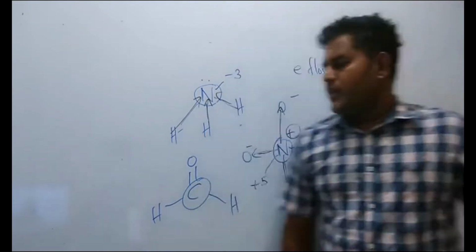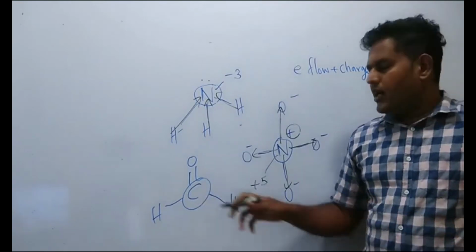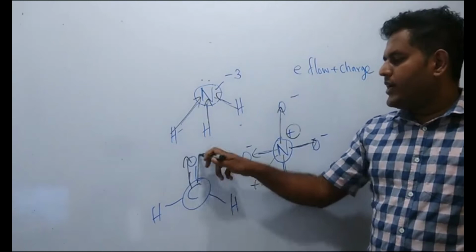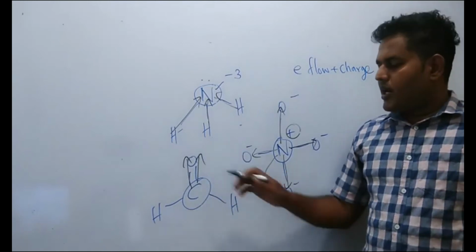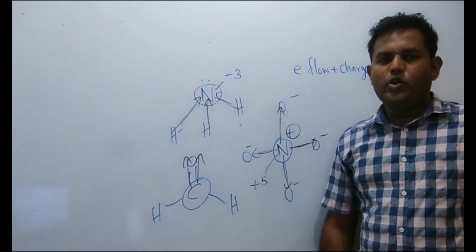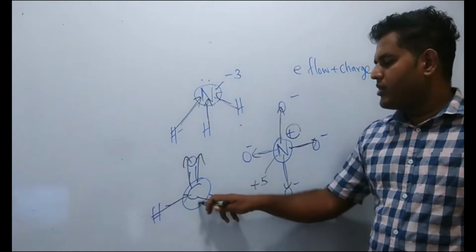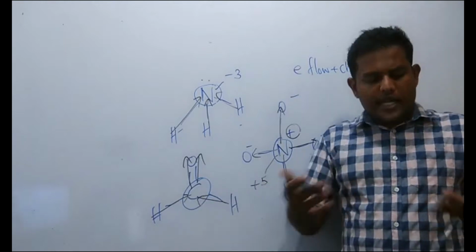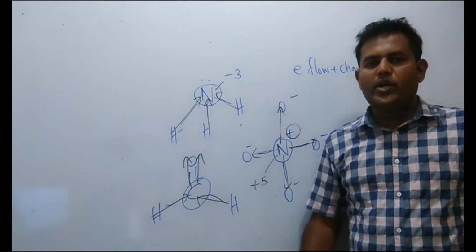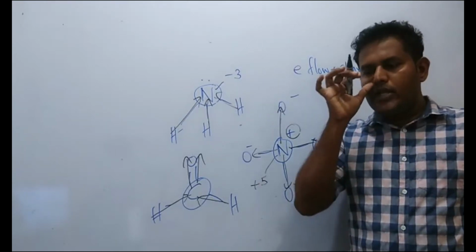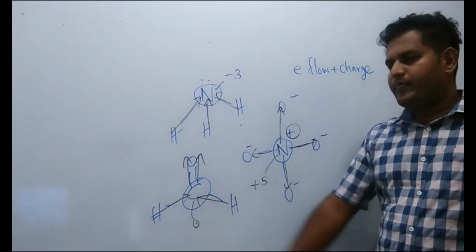Right. So then here carbon, you know, oxygen is more electronegative than carbon. So then carbon loses 2 electrons to oxygen, plus 2. But carbon is more electronegative than hydrogen, 2.5, 2.1. So carbon gains 2 electrons from hydrogen. So carbon is gaining 2 electrons. Carbon is losing 2 electrons. Gaining 2 electrons is minus 2. Losing 2 electrons is plus 2. So then the overall answer, very good, it's 0.